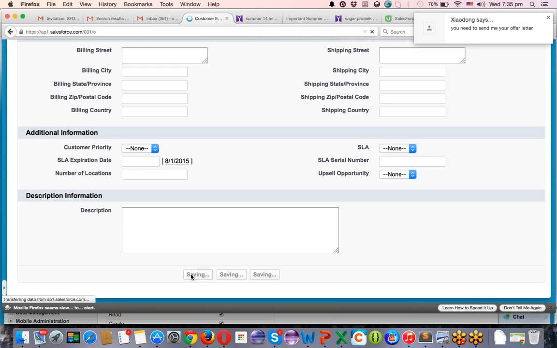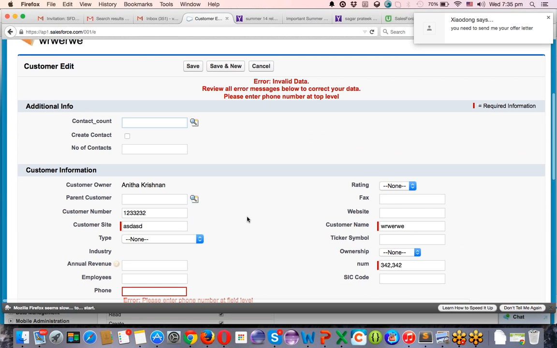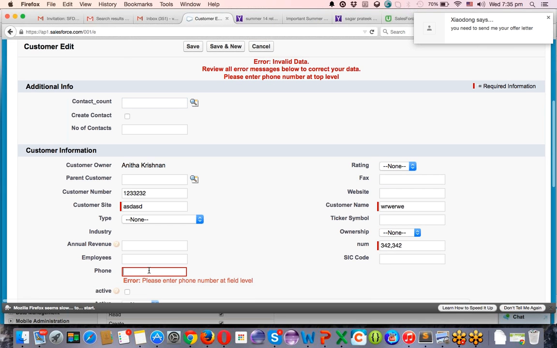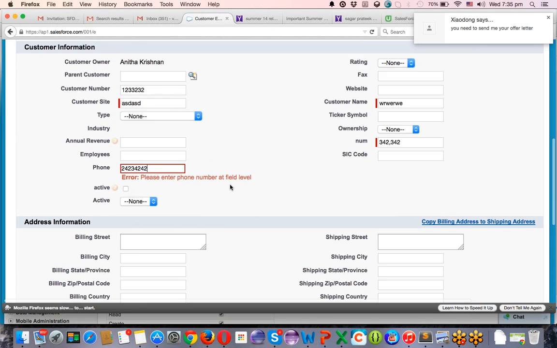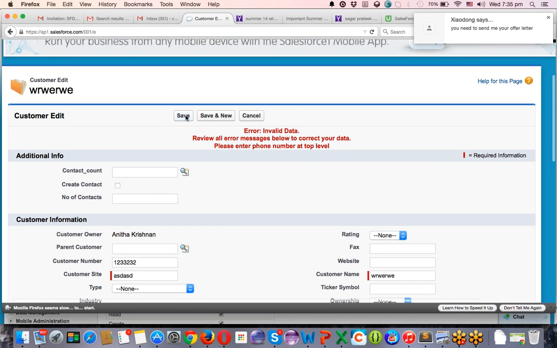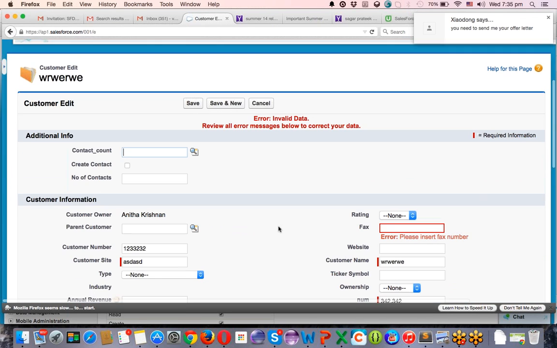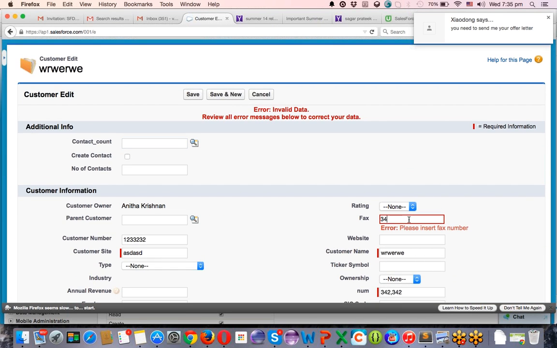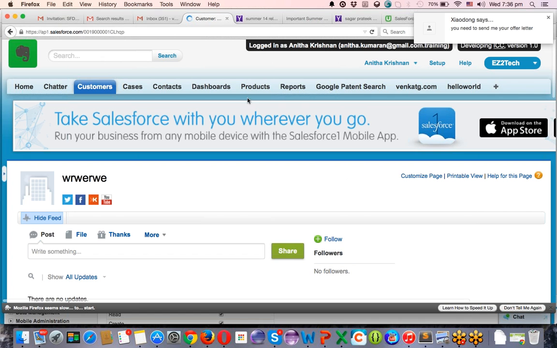Now I have create permission. That's the reason I'm doing it. There are some validations that require the phone number. I haven't done that, so there was no validation earlier. On update, my validation rule is triggering. You know, right? Why use validation rules? Oh yeah, there's one more thing. I have to put even the fax number also. I have to disable these validation rules because they're blocking my record creation whenever I'm trying to show the demo to you guys. Yeah, now the record is saved.